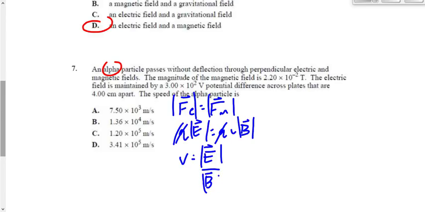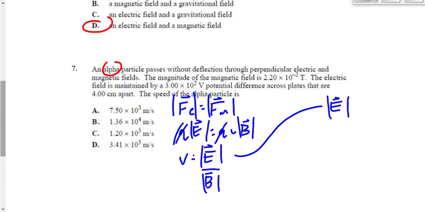Sub our numbers in, right? Well, we can't because we don't know what E is. Maddie, how do you find E there, the electric field? Anybody else? What is it? No, well, we could rearrange that, say B times v, but we don't know what speed is, right? So then you're kind of going to go around in circles. We need another equation here to help us find the electric field.